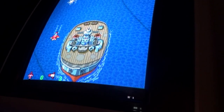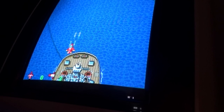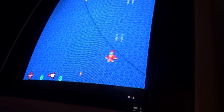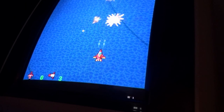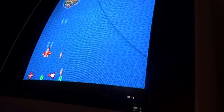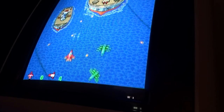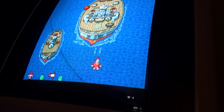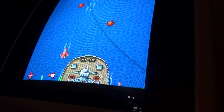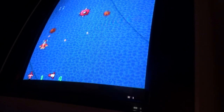But anyway, the Spitfire is a great device. I'm really happy I purchased it. I believe it ran about, I don't know, 65, 70 bucks with shipping. And for a custom-made, homemade device, I thought that was more than fair. The seller/business actually resides in Hawaii, and shipping came very quickly, even to the Midwest from there. So very happy with the purchase, and Jamma Nation X sells all kinds of other adapters and things like that too. A lot of things for Neo Geo, especially if you're into Neo Geo arcade gaming.